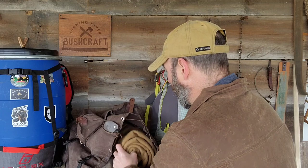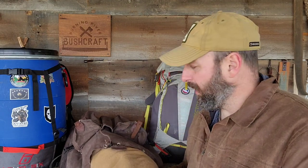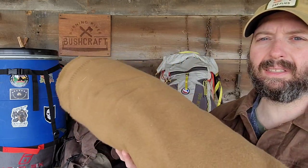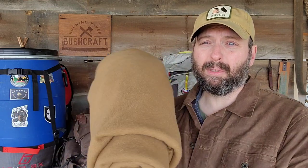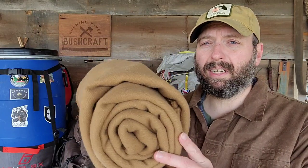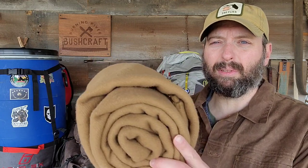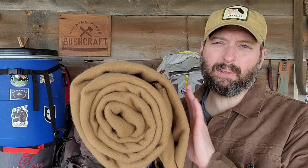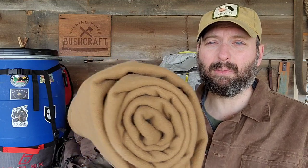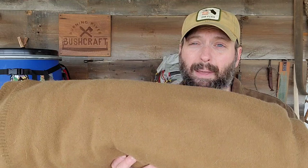Inside the main bag I have a Pathfinder Special full-size queen blanket — 100% wool. I've carried this in various ways and made bedrolls using my tarp with it. I went an entire season with just this wool blanket through winter camps and even into summer, and in the warmest months it still got cold enough in the evenings that I was glad to have it. This is great, but it's not something I'll be carrying in my lightweight backpacking kit.